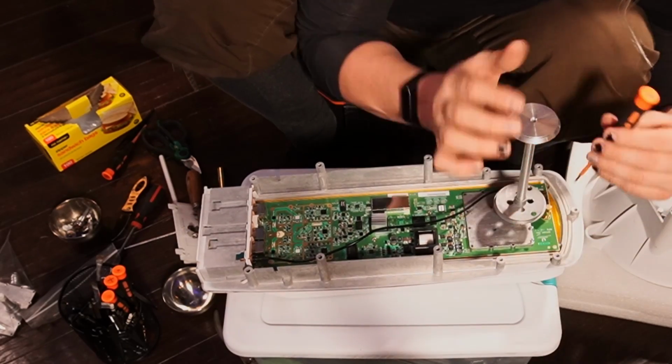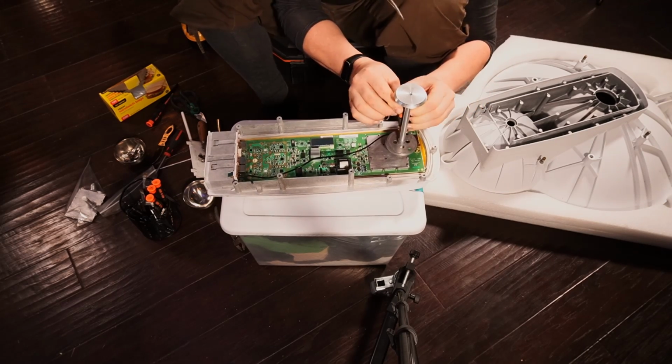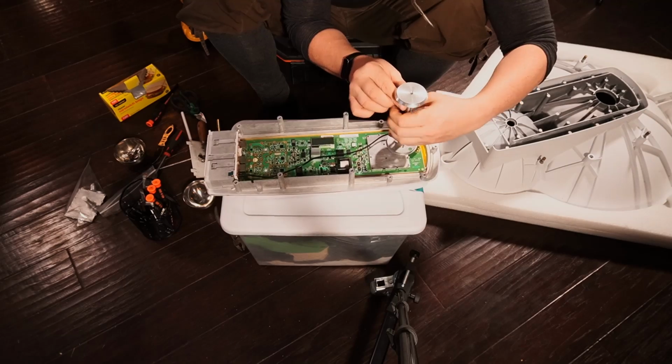So if you do jump a socket like I just did, it's not the end of the world, just as long as you don't break off little pieces of the top of the Phillips bit, because it'll happen when you're doing tight spots like this.